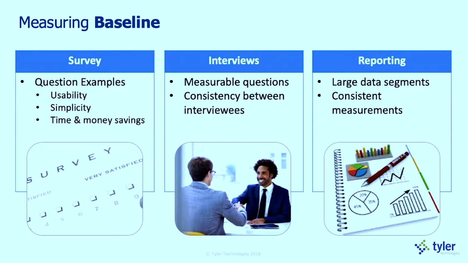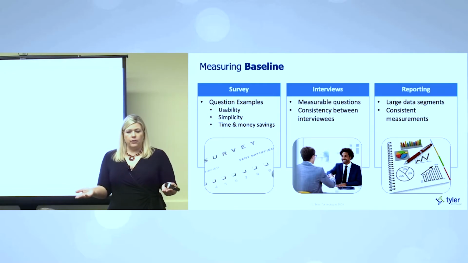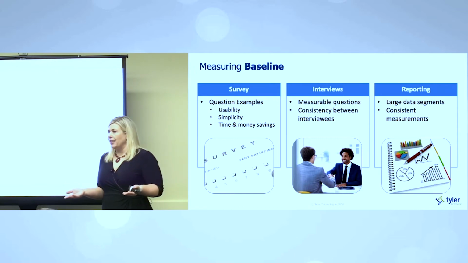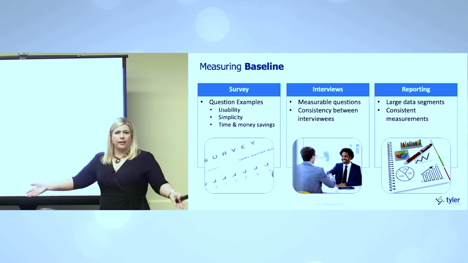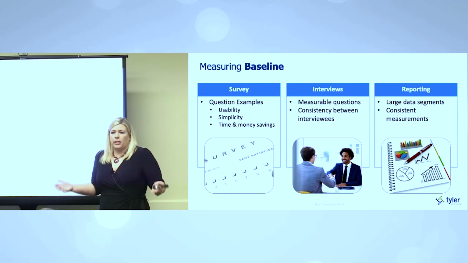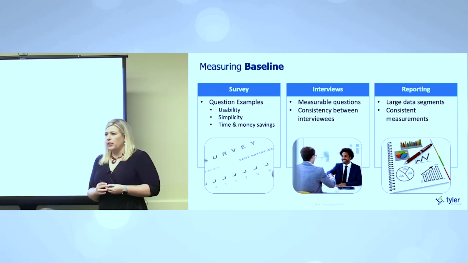I know I have taken surveys before where you read the question and you're like, I have no idea what this question even means, right? It's so compounded that we don't even know what they're trying to get out of it. So make it simple, fast. I mean, if you have 20 questions, no one will answer it. This needs to be something that is 5 questions, takes a minute or 2 minutes at the most to do.